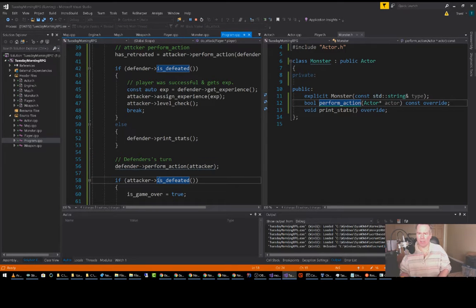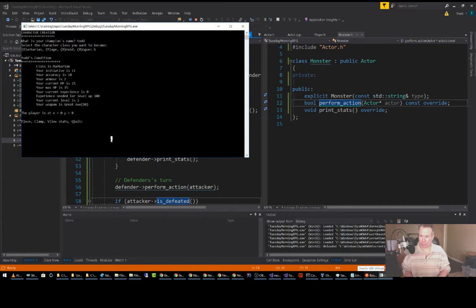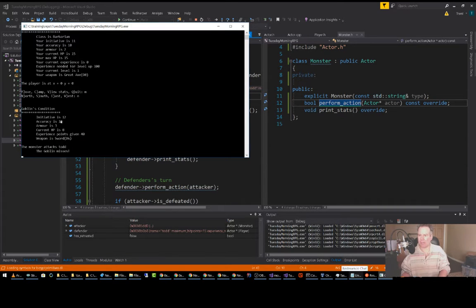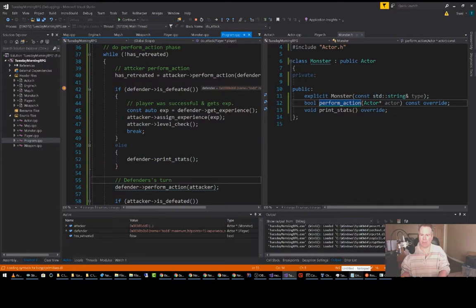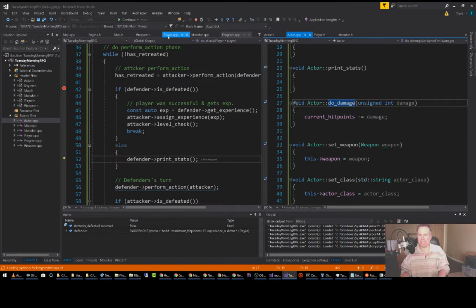Okay. So I'm going to drop a breakpoint at the last place we were at. We're in an encounter with Goblin. The defender is me, so again we are unfortunately the defender and the Goblin is the attacker. But that's good. Now we can test our print stats. So we shouldn't be defeated. We go into print stats. This time we have overridden print stats, so we'll call our own implementation.